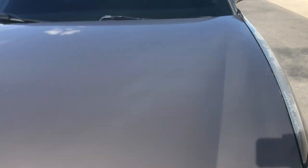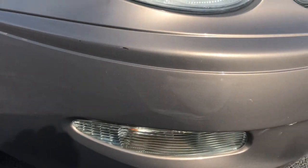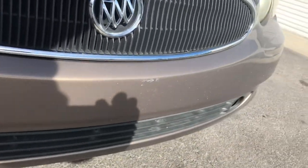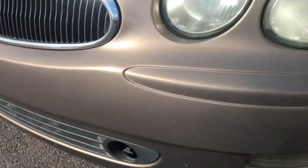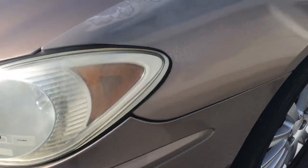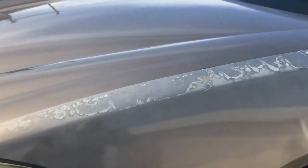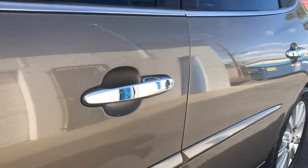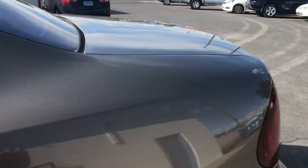Looking at the hood, I don't see any issue there at all — it's very shiny with nice paint. Looking at the bumper, there's just a little chip right there. In general, very nice paint. There is just a little bit of clear coat fade on top of that fender, but so far that's the only thing I've seen. Otherwise the paint looks really great on this car, nice and shiny.